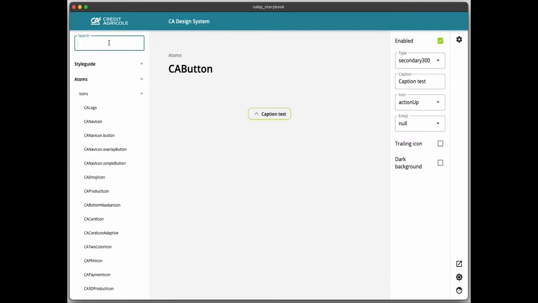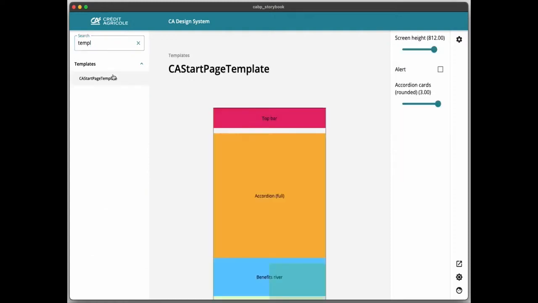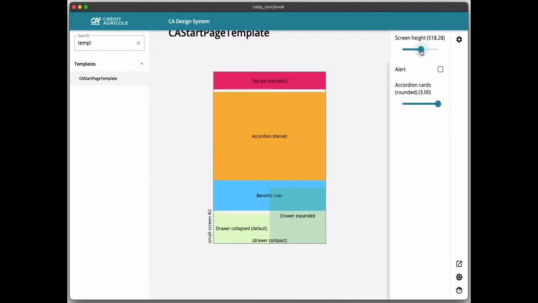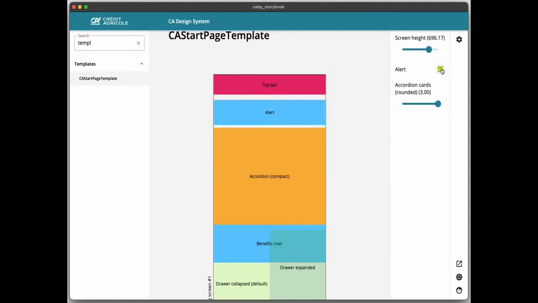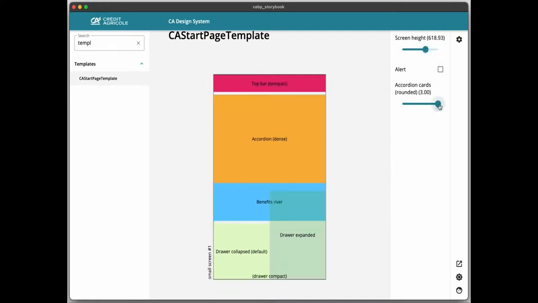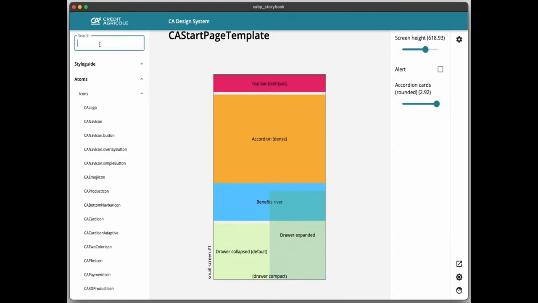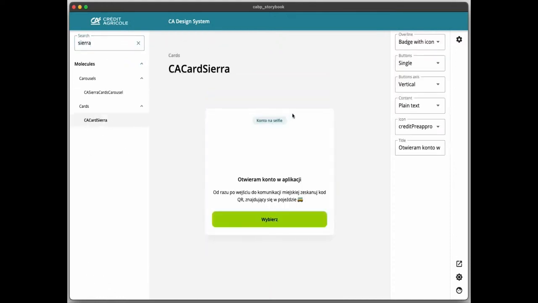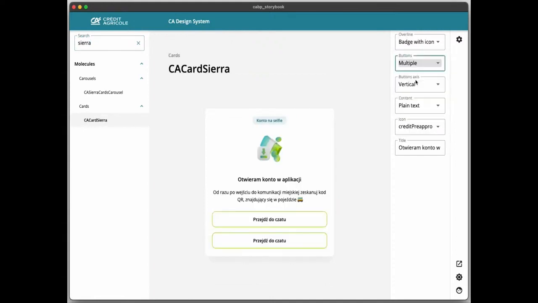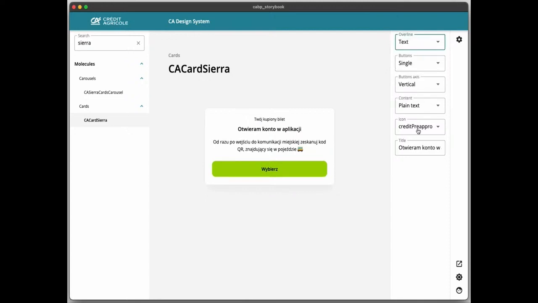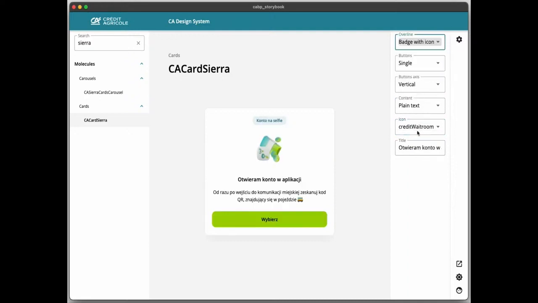We had the other sidebar with the catalog of all of the widgets. That's an example of a template, which sticks everything together. This was a widget that provided information on laying out all of the other stuff depending on the height of the screen and other inputs. And another example, some other card used in carousels. We could try out the different variants for it. Okay, and that's it. If we could go back to the presentation, thank you.